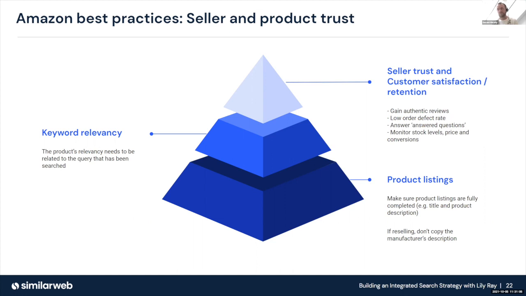But actually, other metrics that are used by Amazon themselves are, for example, a low order defect rate. They don't want to really promote people who sell a lot of products but get a lot of returns. That doesn't really work for Amazon themselves. They've got delivery drivers who are doing this on their behalf, and there's a big logistics system around the back as well. And answer questions, be really responsive, try and almost do it in real time. If someone asks you, try and answer it.